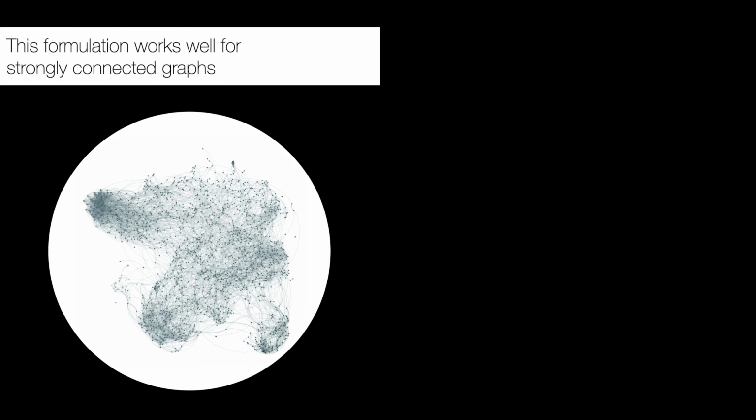And this works well for graphs that are strongly connected. What this means is for graphs where you can get to any node from any other node, that there exists at least one path from any page to any other page in the network, then this works well. And what happens is this eigenvector, or the weights in this eigenvector, correspond to the likelihood of some random walk through this graph landing on one of these pages. The higher this eigenvector's value is for a given node, the more likely you are to randomly land on that page if you are doing a random walk through the graph.